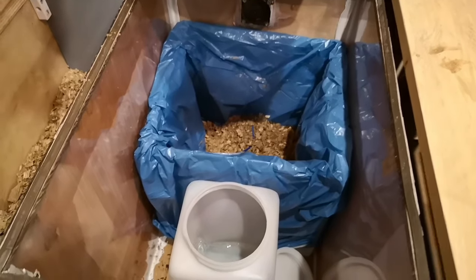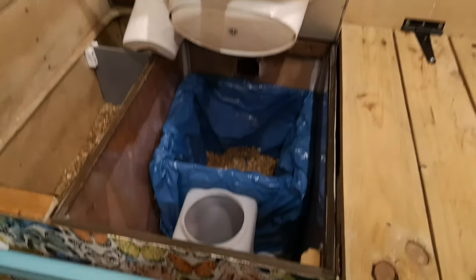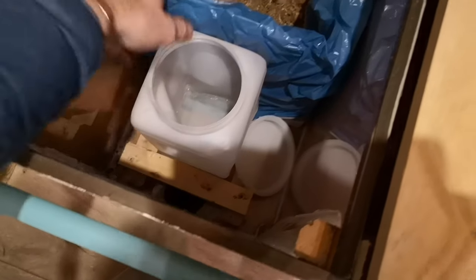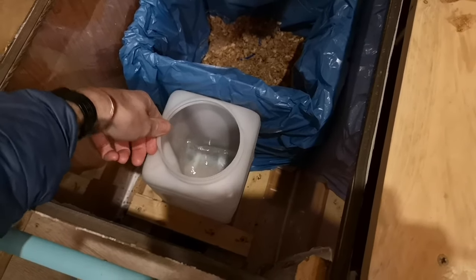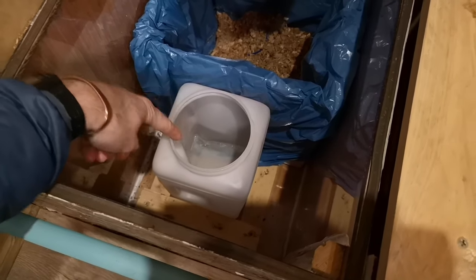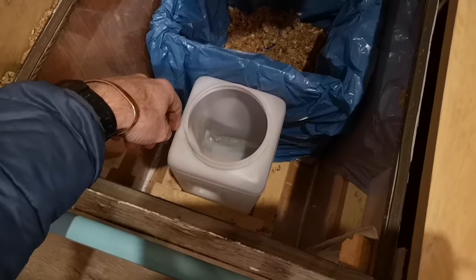And it works really well. We haven't actually got anything holding this up, so we just wedge a toilet roll in, which keeps it up, which is fine. And to keep the urine container in, you can see there, we've just got some bits of wood, which we fix round. It wobbles a lot there, but when we drive, it doesn't go anywhere. We've accidentally driven when this is very nearly full as well, without thinking about it, and it's not spilled, which is really good.